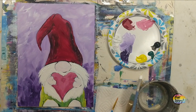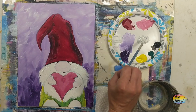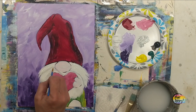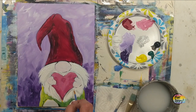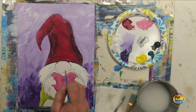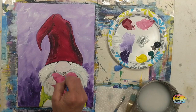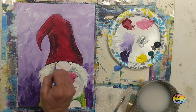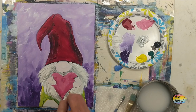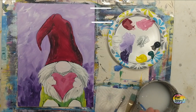Now mix a light gray — white with a touch of black; remember a little pigment goes a long way. Switching to the small pointy brush, place this light gray in a few areas to create shadow on the hair, moving the brush in long dash-mark strokes in the direction the hair flows. Then mix a darker gray and accentuate the shadow areas further. I recommend getting up from your chair, viewing it from a distance, and adding more gray or shadow where needed.